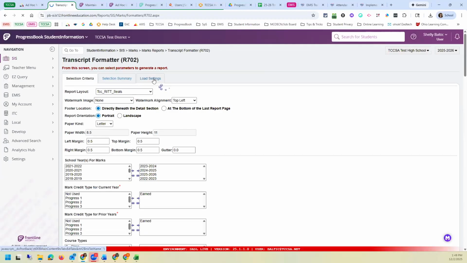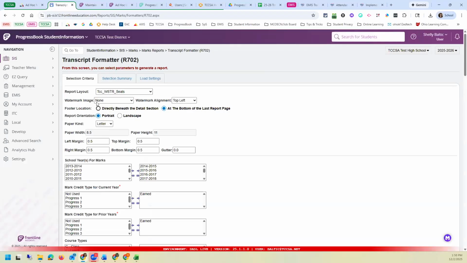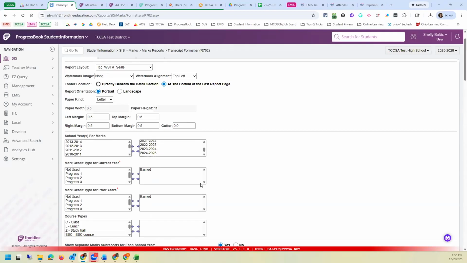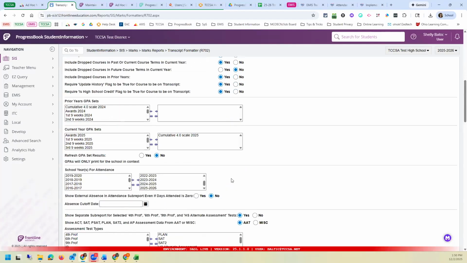If you don't have load settings, if you do have something created, you can see I have one with seals, one without seals. But I want to get that load setting in place, so it picks the correct report layout, etc. But as you're going through, you can have everything selected, but maybe you want to print transcripts for the JVS students, the seniors, because you want to send those to the homeschool.